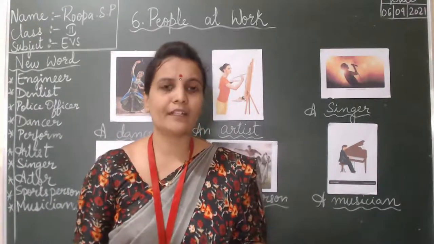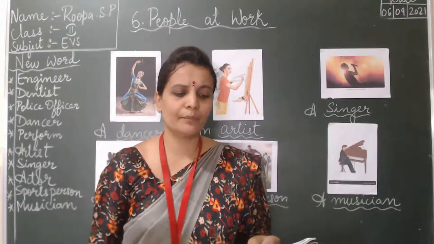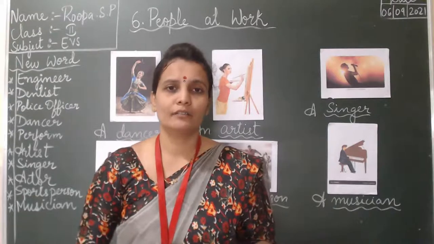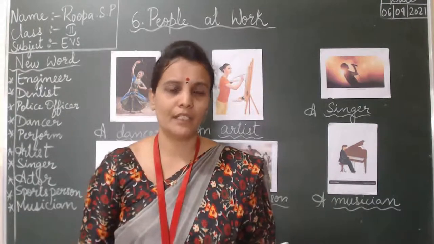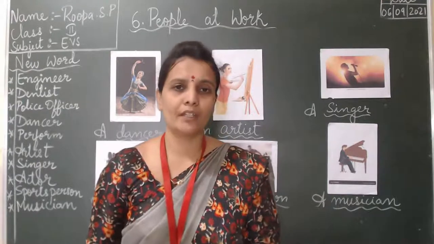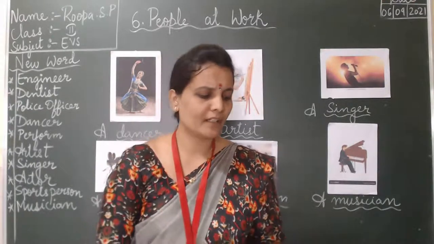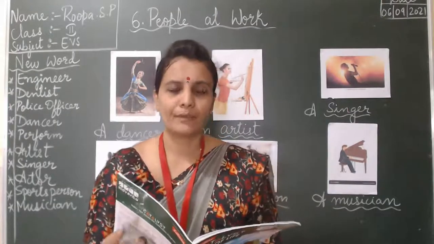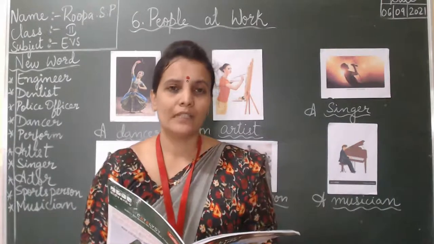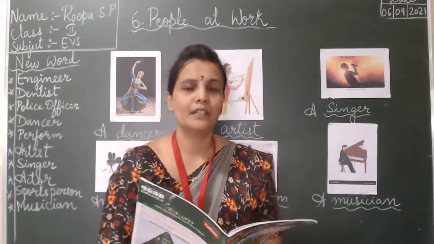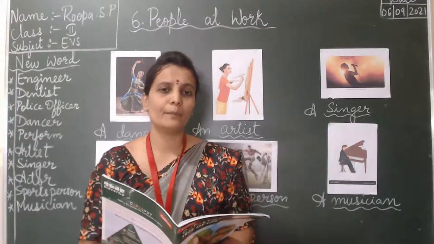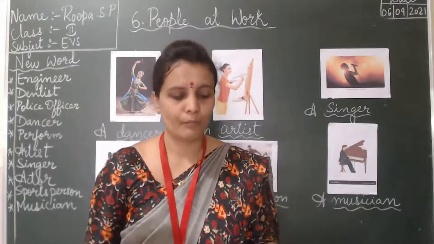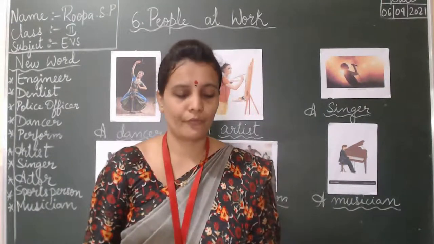Also the different kinds of work people do to earn money are their occupation. Why do they work? They work to earn money and make it their occupation. Some people take training for their work. Yes, who are those people who take training for their work, children? Might be doctor, teacher, dentist, police officer, etc. There are many more people who take training for their work, and that work might be their profession. Their work is called a profession.